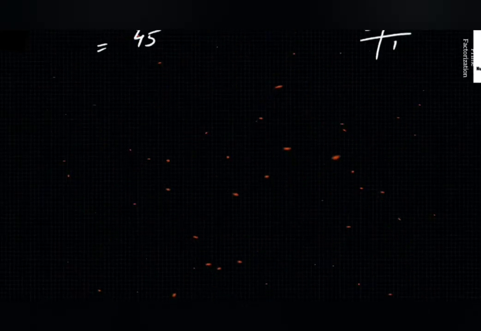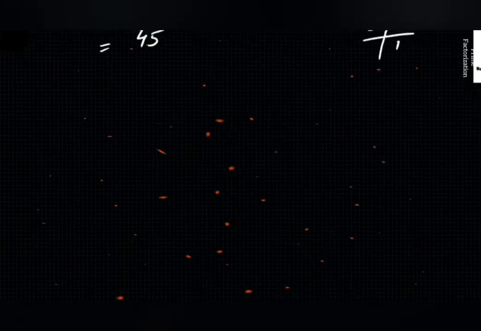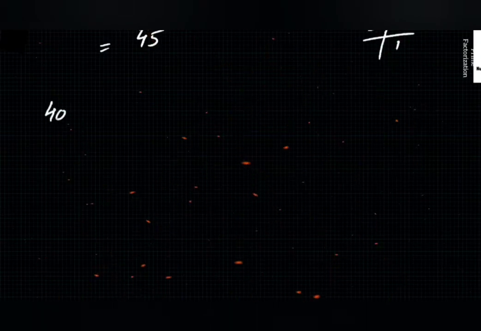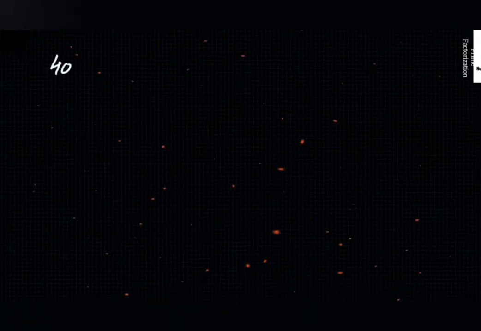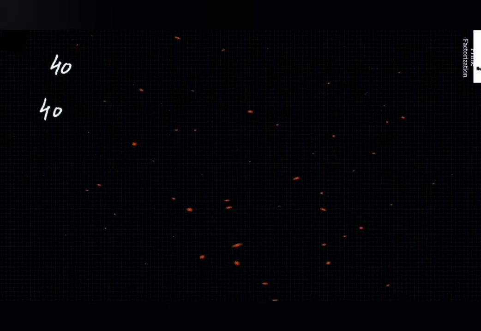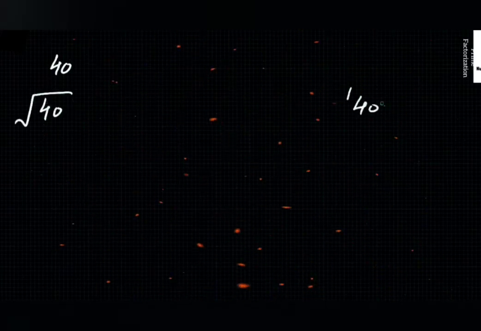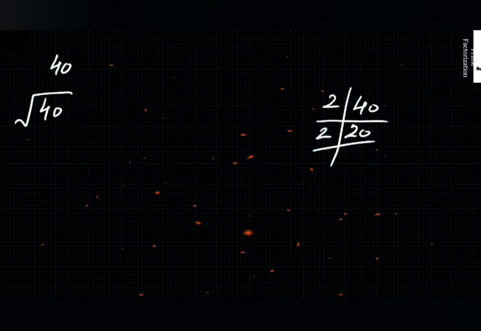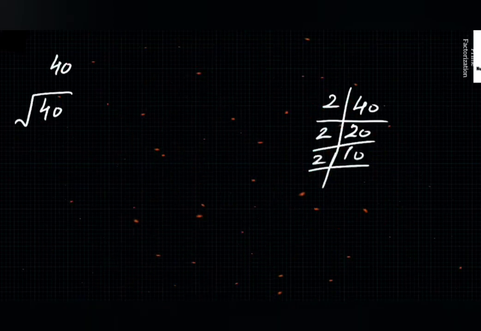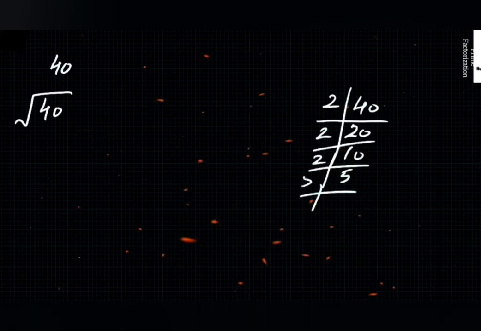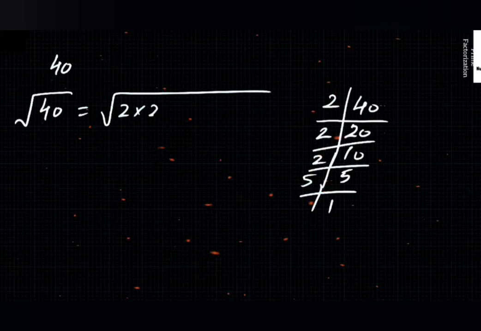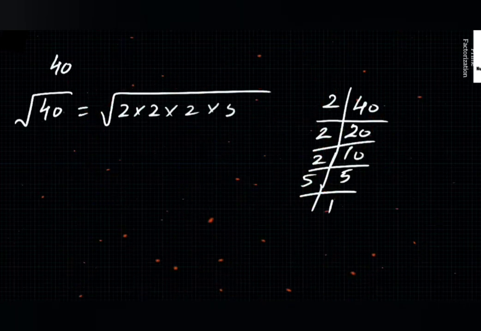So now we will learn what we will do if the prime factors are not in pairs. Clear? So for this, let us take one example as 40. We are going to find the prime factors of 40. Let's find it. 40 divided by 2 will give 20. Again divided by 2 will give 10. And divided by 2 will give 5. And 5, 1. Now using the radical sign we will write all the factors. So 2 times 2 multiplied by 2 into 5.